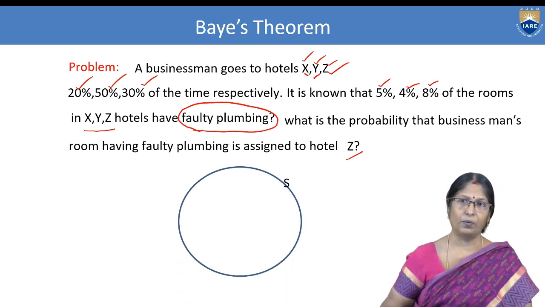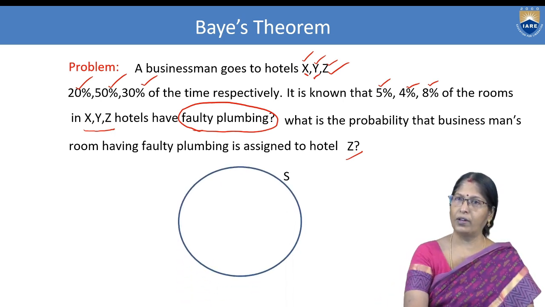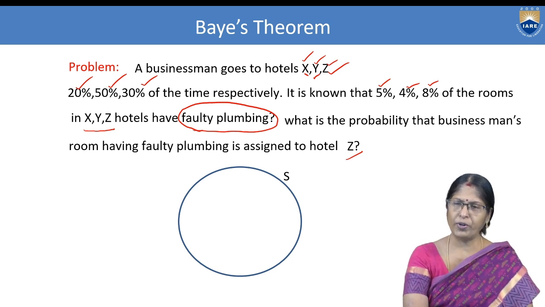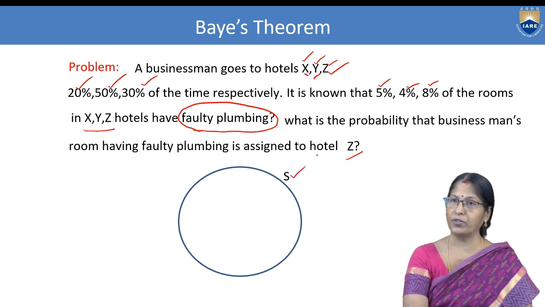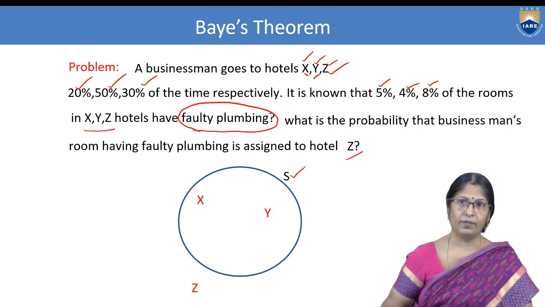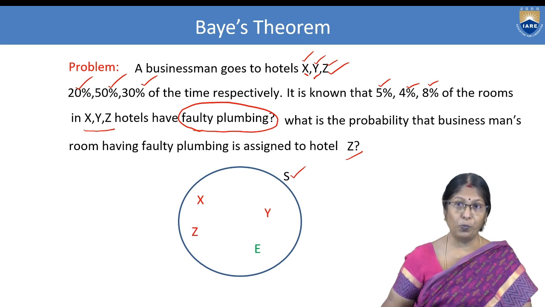So if this is the way, whatever the question is given, if we are able to put it in the picturization, we can avoid careless mistakes. Now the sample space is there. In the sample space, what are the main events? Reading the question easily we can tell our main events are X, Y, Z. One more event, that is a very, very important event. With that only, the given problem comes under Bayes theorem.